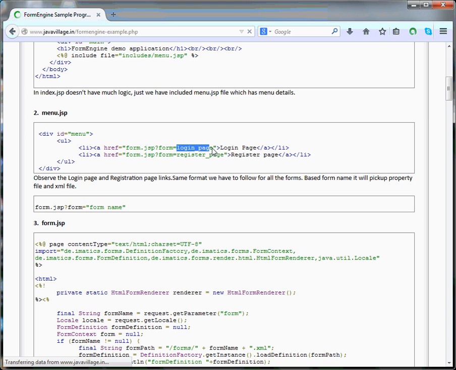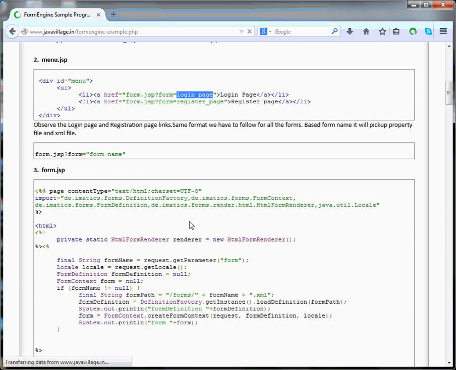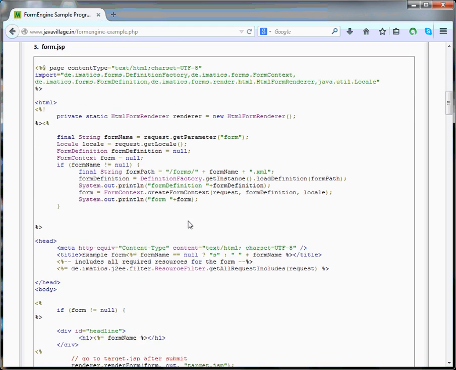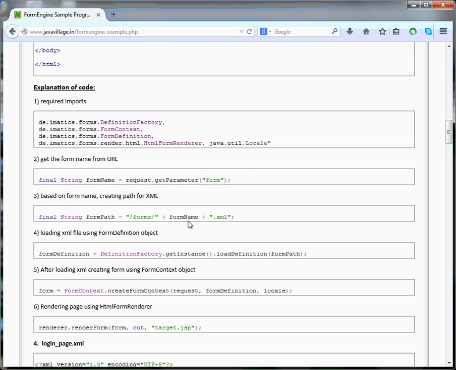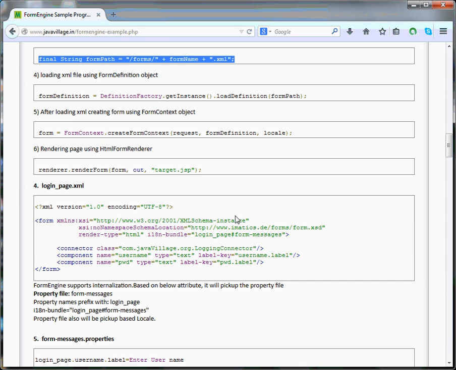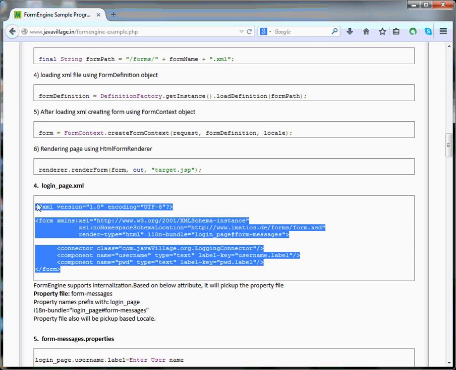Based on the attribute value, we'll have a specific XML file, and this is how it picks the XML file based on the form name. This is my login page.xml file.